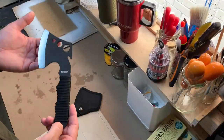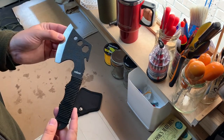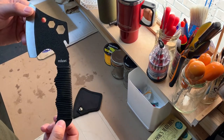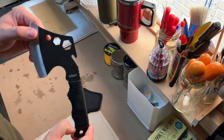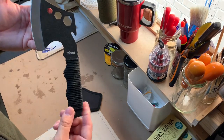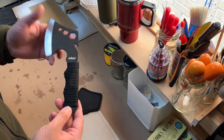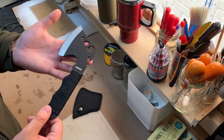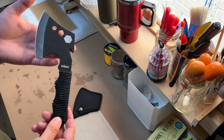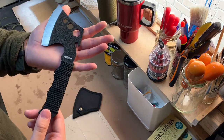We've finished chopping up some kindling wood and also a slightly larger hardwood branch, and the little axe made a good job of both. In terms of value for money, I paid £7.99 for this, which I think was quite good. However, the recommended retail price on the label was £16.99, and I think that would just be too expensive for a tool of this size and quality. You could get a really good full-size bushcraft axe off Amazon or any bushcraft store for probably slightly less than that. So I do think it would be overpriced at full price, but I'm happy enough for what I paid.